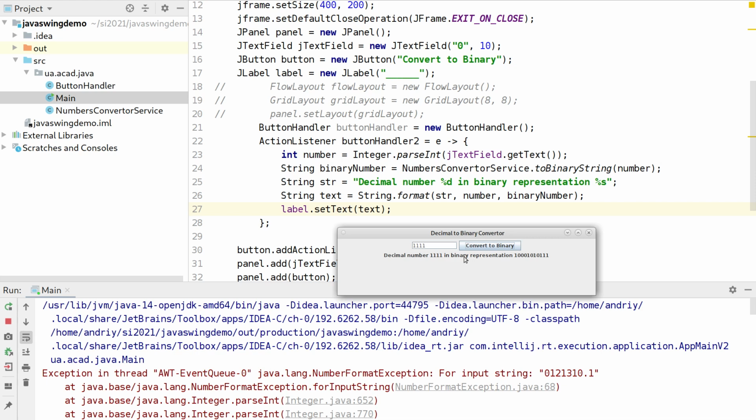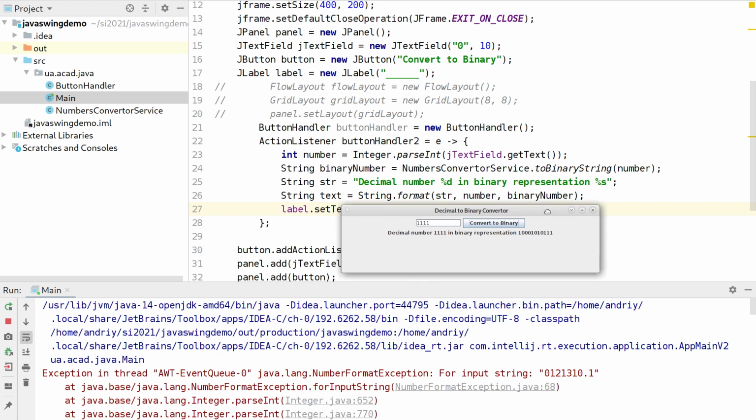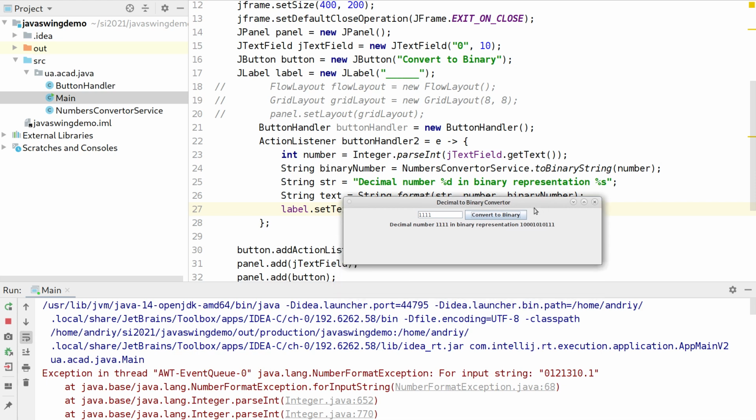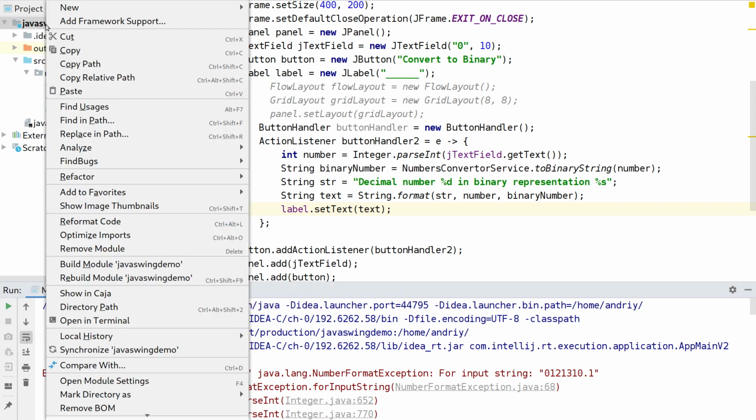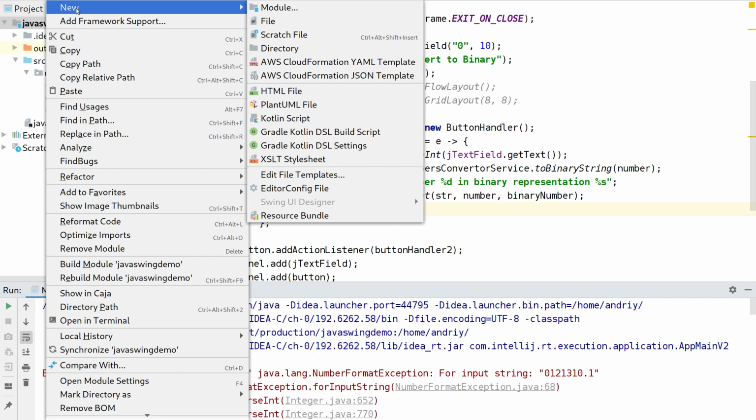We created this small application, and now I want to show you another thing we can do with this. What we can do in our IntelliJ IDEA: if you right-click on this project, click here and do New.